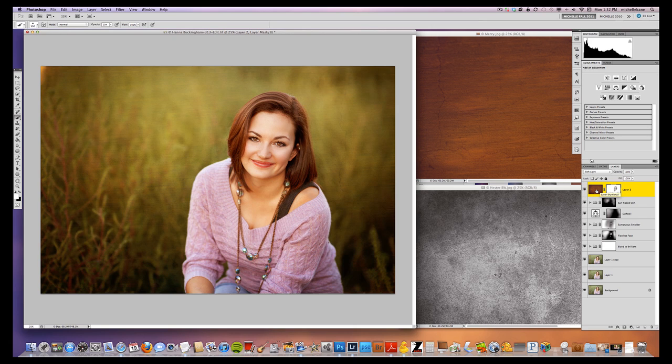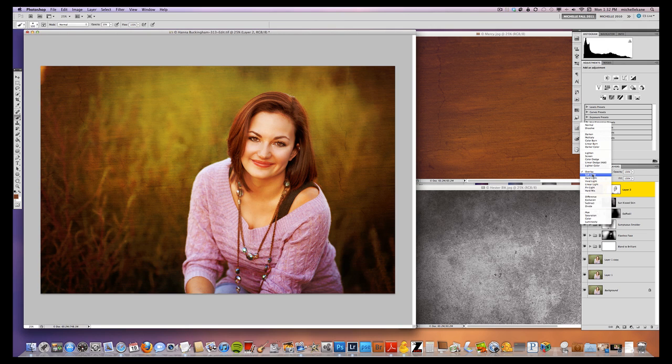Actually, one more thing I want to say about this is, say you have your texture, but you just want to dull it a little bit. Don't forget that you can come in here and grab your opacity slider and just slide it down. Slide it back up to 100%, or maybe you like it somewhere around 74. If you want it even more intense, you can also duplicate the layer, or again, come in here and switch a blending mode. Maybe you do want it a little bit more intense like this. It happens to look horrible on this picture overlay, so I think we're doing the right thing with soft light.